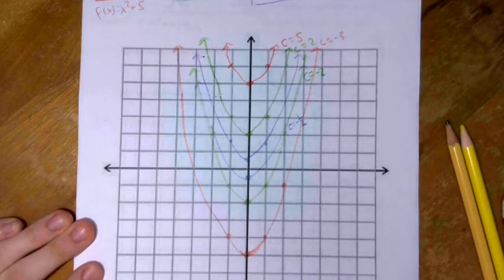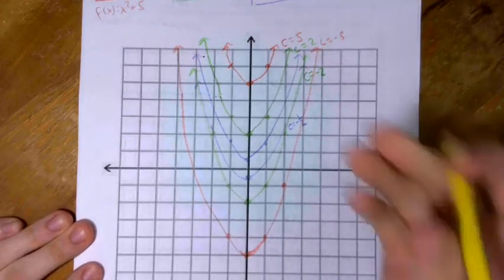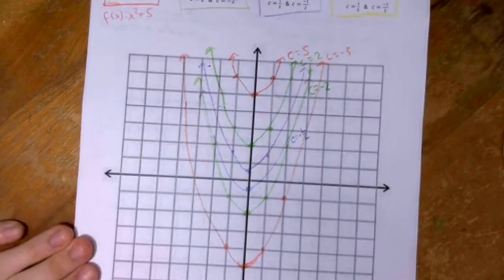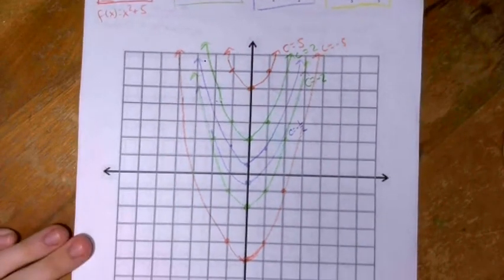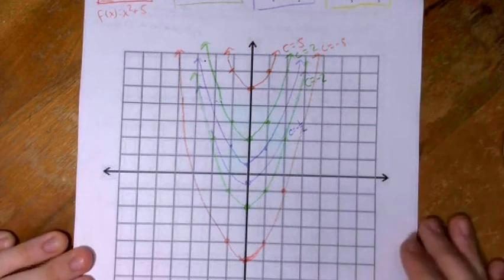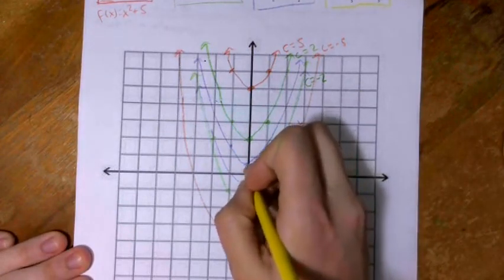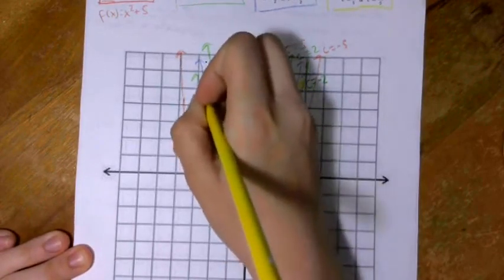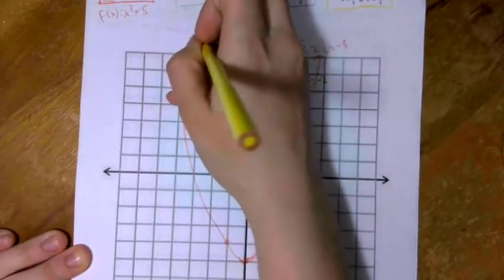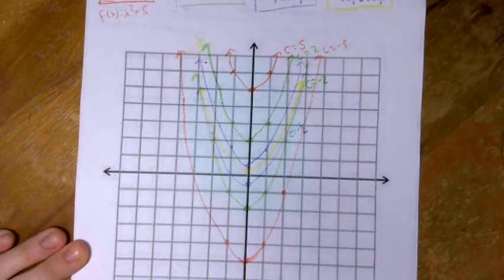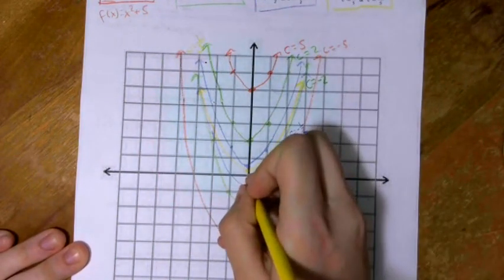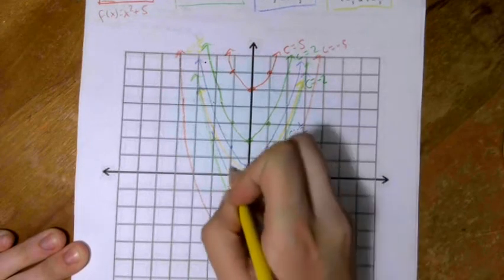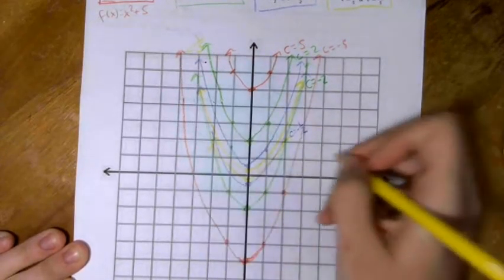And then our very, very last one, I'm going to do in yellow. Sorry if that's a bad color, but I'm running out of color options. So our last one is c equals 1/5 and c equals negative 1/5. So for positive 1/5, it looks something like this. Right, that's my c equals 1/5. And then for negative 1/5, it's just below the origin. And it looks something like this. That's our c equals negative 1/5.